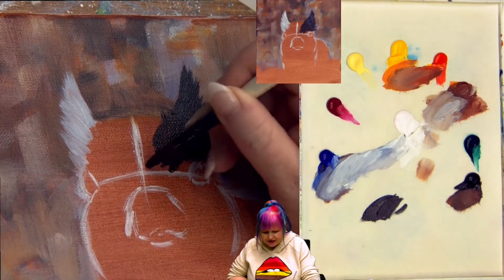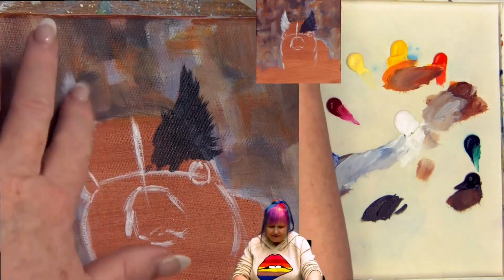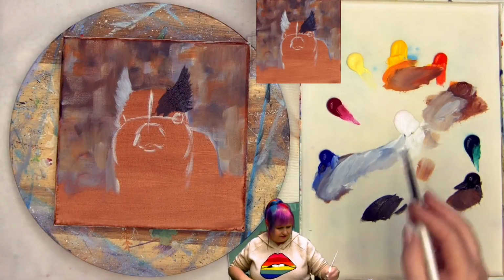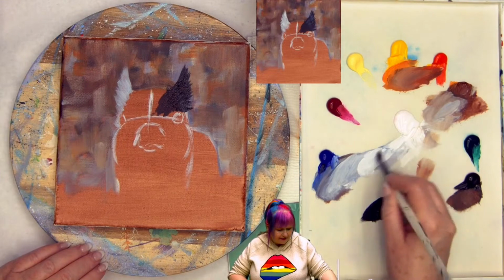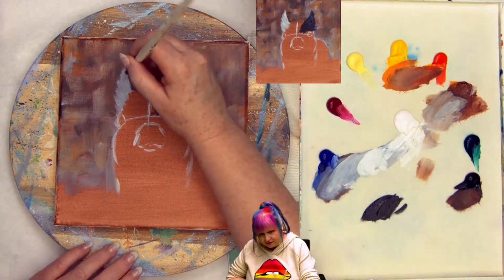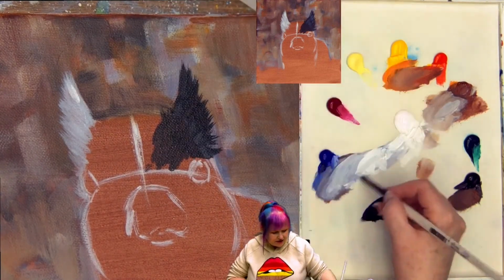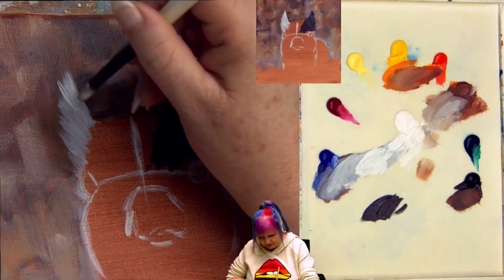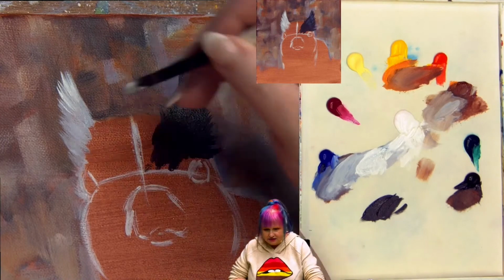Now I'm going to make sure that this goes at least into this part of the bridge. That way I can really layer the white over it. And at this point, the other side's pretty dry. So I'm going to come in and get a little of my titanium white. And this only works if this is already dry. If it's not already dry, then you've got to dry it. Kind of adding another layer.